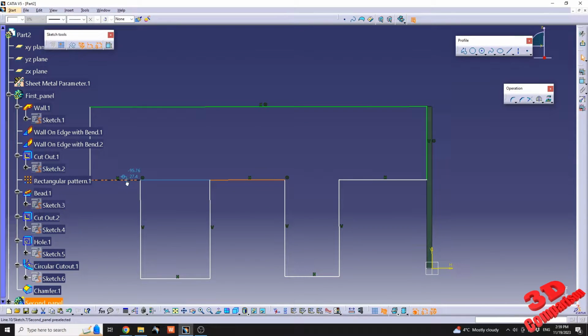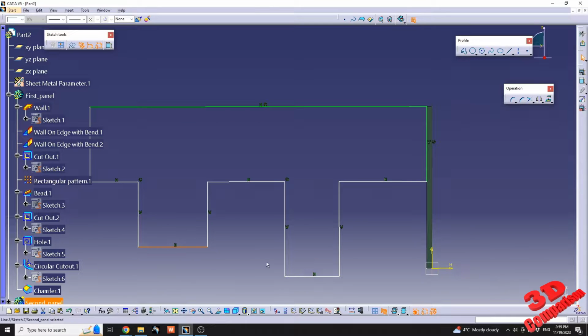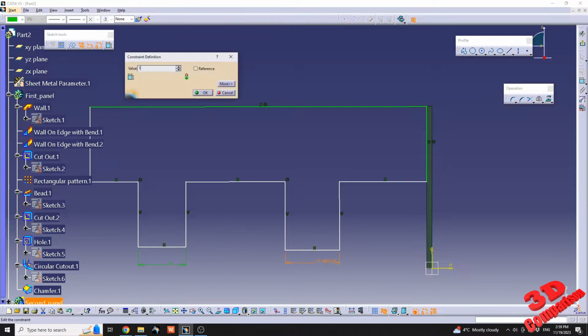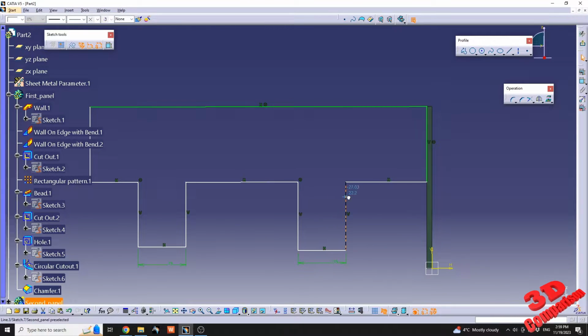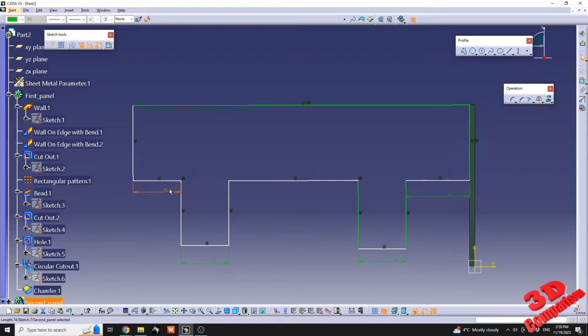And we can start adding some dimensions over here. So let's do that. Let's make this section 50 millimeters. This one as well 50 millimeters. I'm gonna slightly move this closer. This should be, let's say, 20. I'm just gonna round up some values over here. This should be 15.